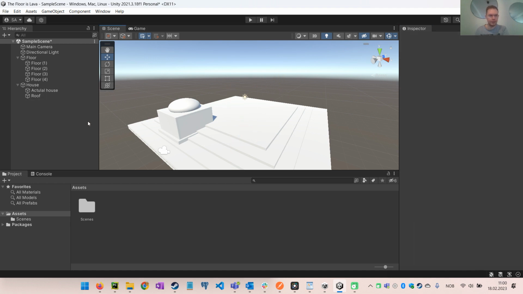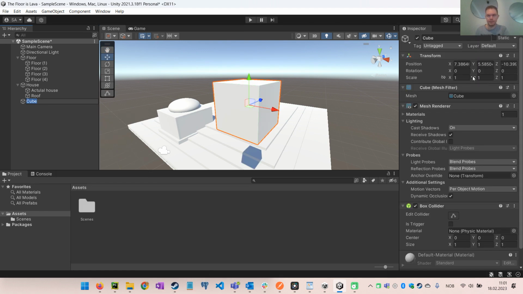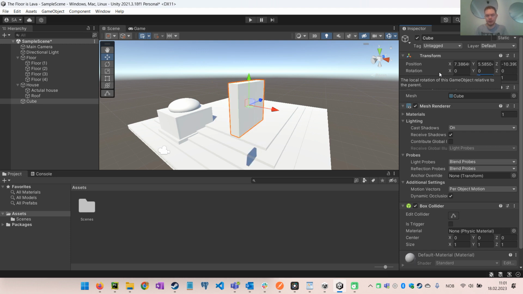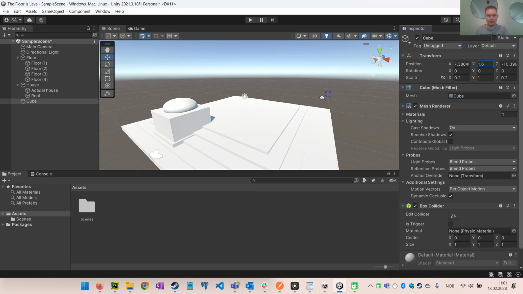That doesn't look good. Let's add cube instead. Just let it be a 0.2 in all directions. Then give it a bit more height, like 1 in height. So the top level was 1.6, so it's added to the top level, 1.6 here.